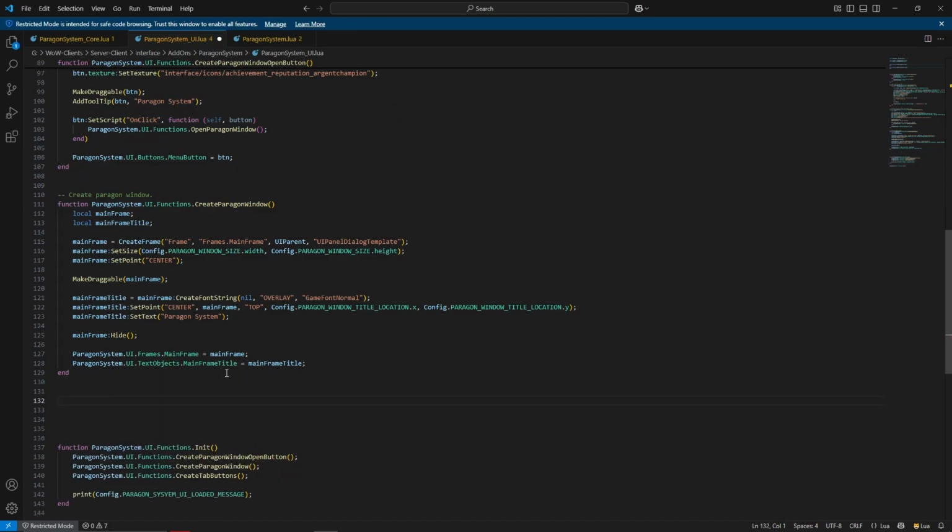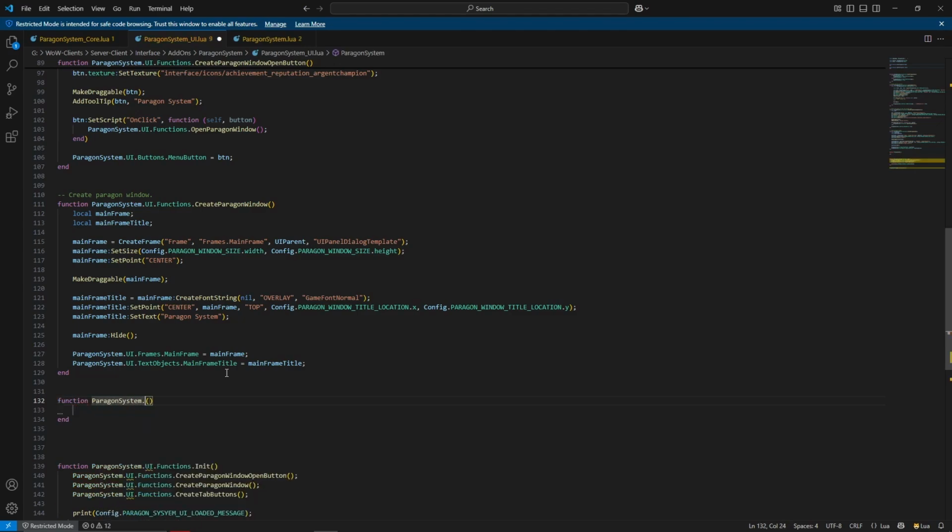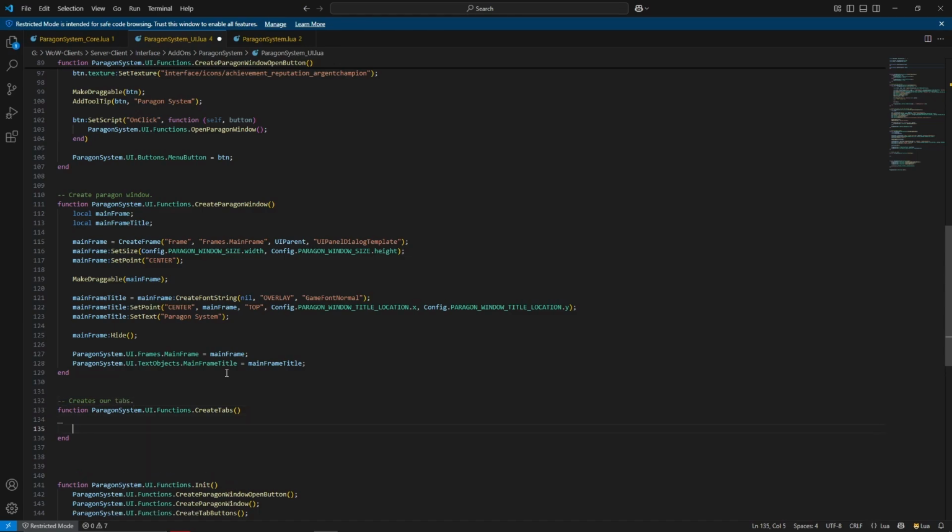Go down here or somewhere in your code and write function Paragon System.UI.functions.create tabs. Creates all tabs. Okay, so this is gonna be a long one, so get ready.